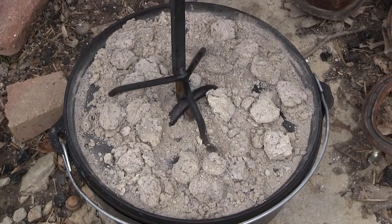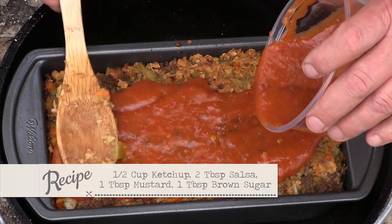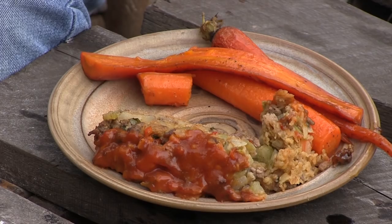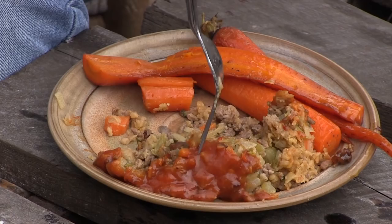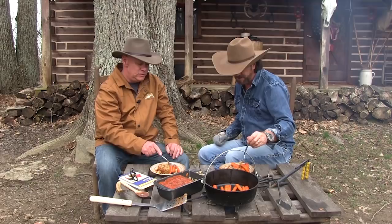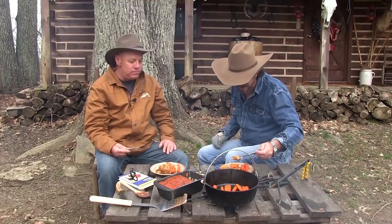Alright, gotta put the sauce on here, which is really salsa, ketchup, brown sugar, and a little bit of mustard. It's a very veggie meatloaf. That's just absolutely delicious. It's got a little carbs going for it, because those guys in Alaska are climbing mountains and carrying packs around. If it had more heat in it, it almost tastes like a tamale, because you've got a little bit of that chip flavor going on in there. It's a very Southwestern take on meatloaf. Look at how those carrots came out — that little bit of brown. I think it's the bourbon. That Woodford is excellent for cooking.